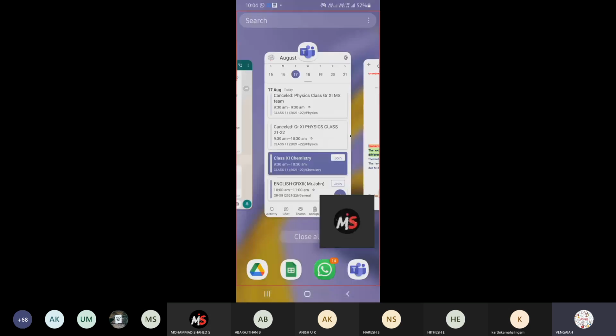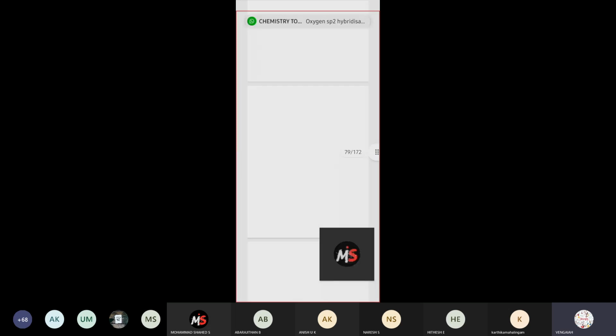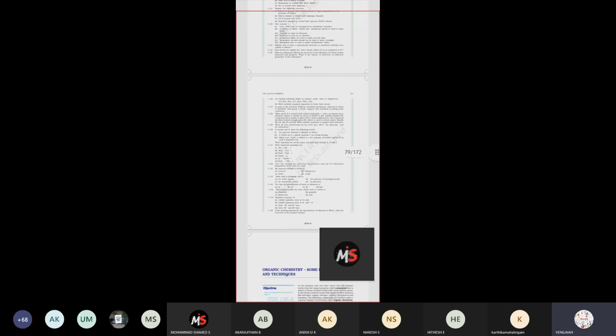I will go through another material, the textbook, and check it. Then the maximum will be covered. Tomorrow in class I will start a new chapter, the new topic, isomerism. Once I check our NCERT book, I will explain what is there in it. After that I will stop. Okay? Yes.